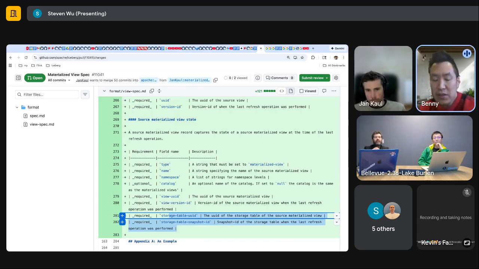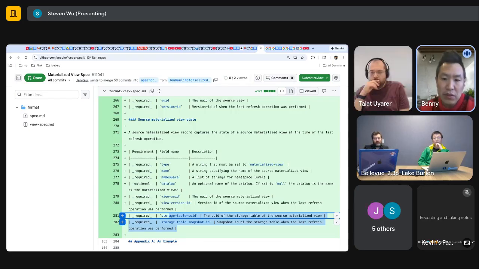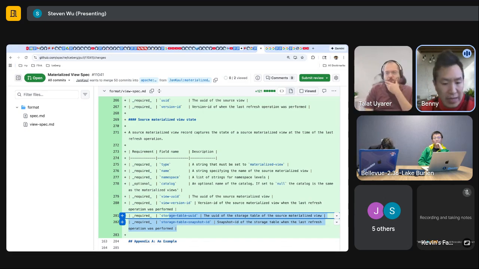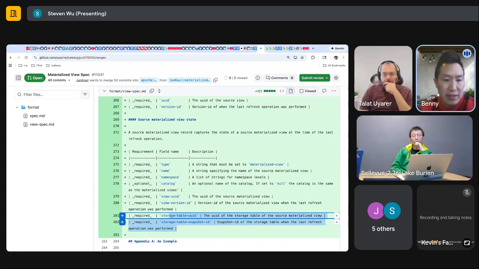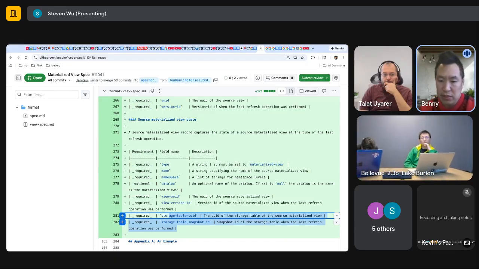There's another use case where the consumer, to validate freshness, only cares about data. He doesn't care about changes to view semantics, right? And so I only want to look at the source table and the storage tables, and that's it. I don't want to validate views or the materialized view versions. That's what a consumer wants to do.